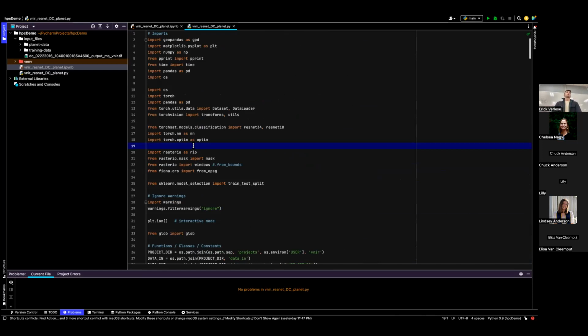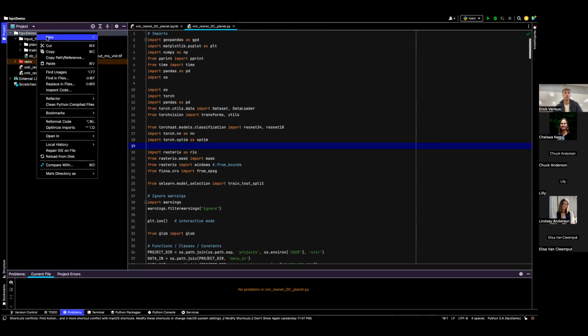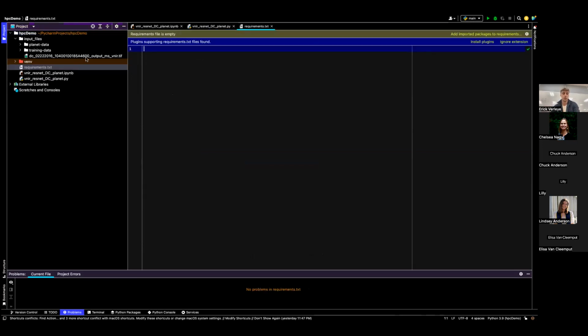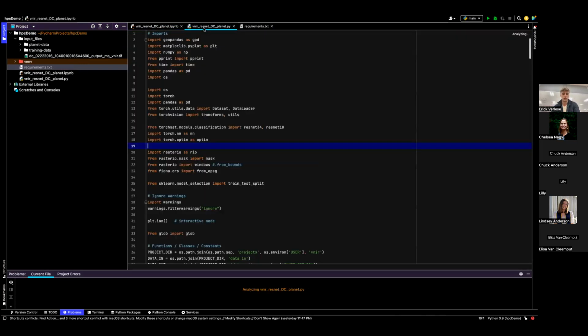But, okay, back to your question earlier, Ty, our runtime environment. So we have all these imports. What's going to be the easiest way to provision that runtime environment? We're going to actually create a conda environment on the HPC, and then we need to install all of these packages. The easiest way to do that is actually just going to be to create a new file called requirements.txt. Anyone who codes in Python a lot is familiar with this.